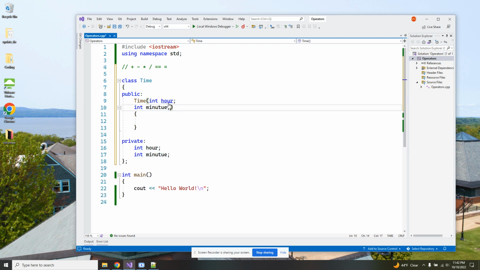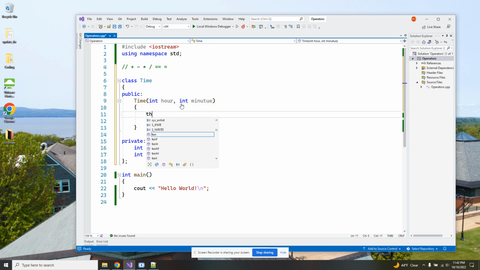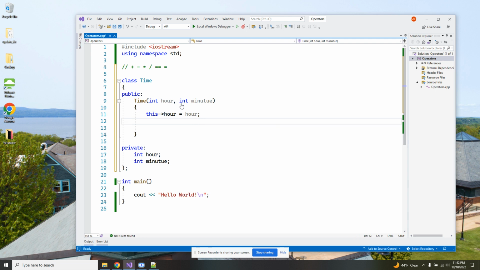Let me copy paste some of the stuff over here. I'm using the same name, so I have to use the this operator to refer to my member data. The second parameter is the given parameter, so this minute is equal to the given minute.